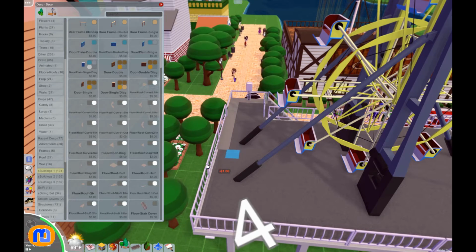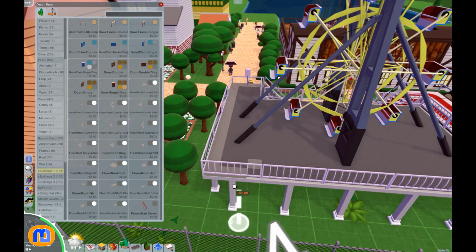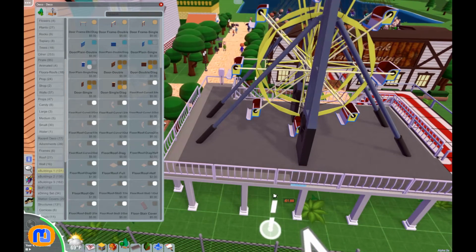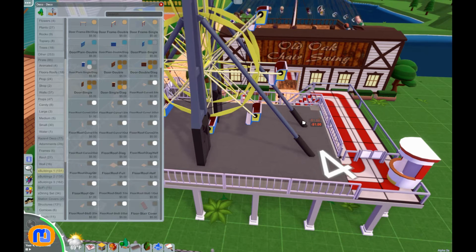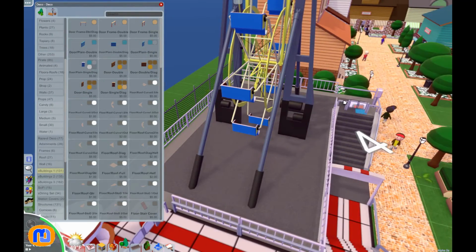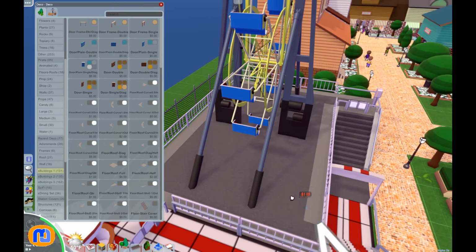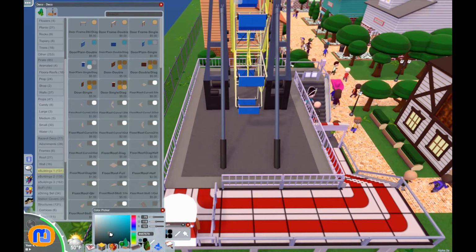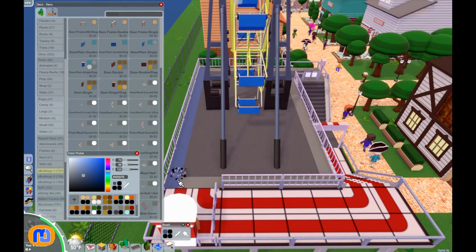Plopping these down can be a little tedious because one of the issues is that the mouse isn't where the item is. You notice my mouse is offset from where the item is, and that's just the way the person designed the building set. When they put the quarter size path there, it may be because it's a quarter size of a tile, and there may be no way for the game to recognize that it needs to be in the middle of where the mouse is and keep it a quarter size without it basically not meshing with everything else. So you have to kind of deal with it. There's a little offset there. You just get used to it, and your mouse is down here, and what you're putting down is a quarter inch up.